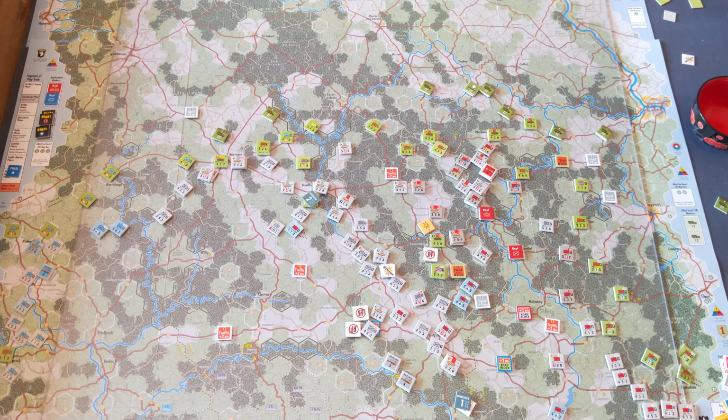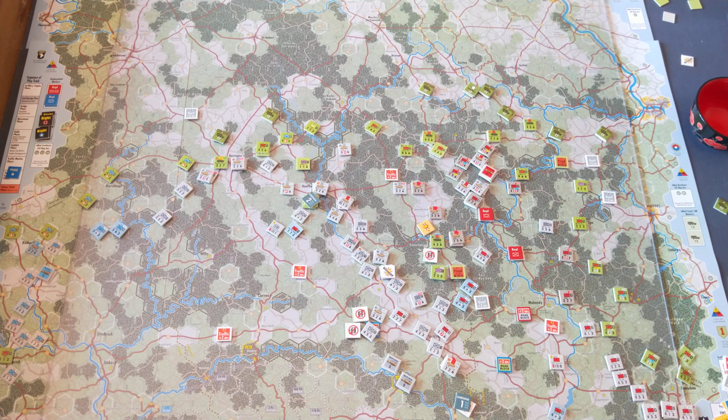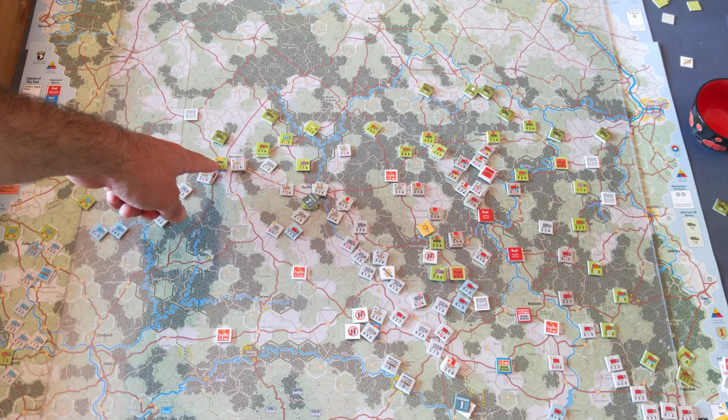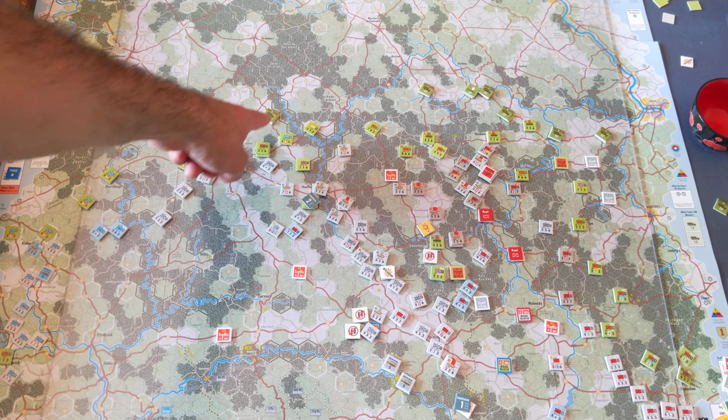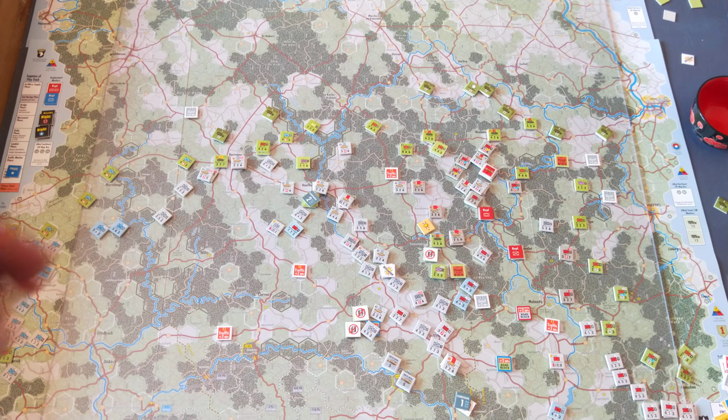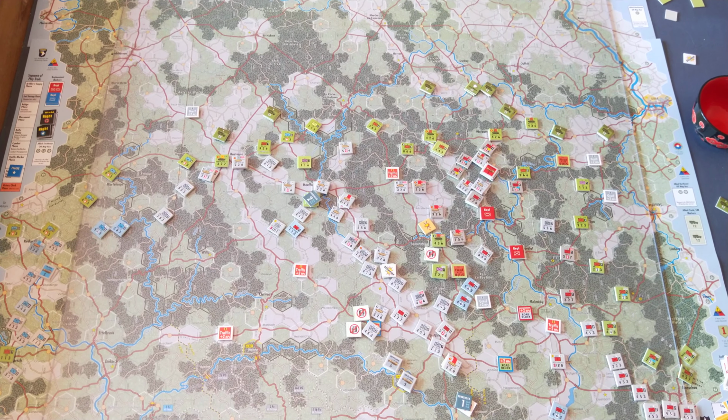They do need some help. There aren't enough to hold the whole line. Maybe I can break them down. Maybe that will be enough. A very weak defence of Bastogne and its surrounds. I've rushed some more troops into the area and shifted some forces around from the north.